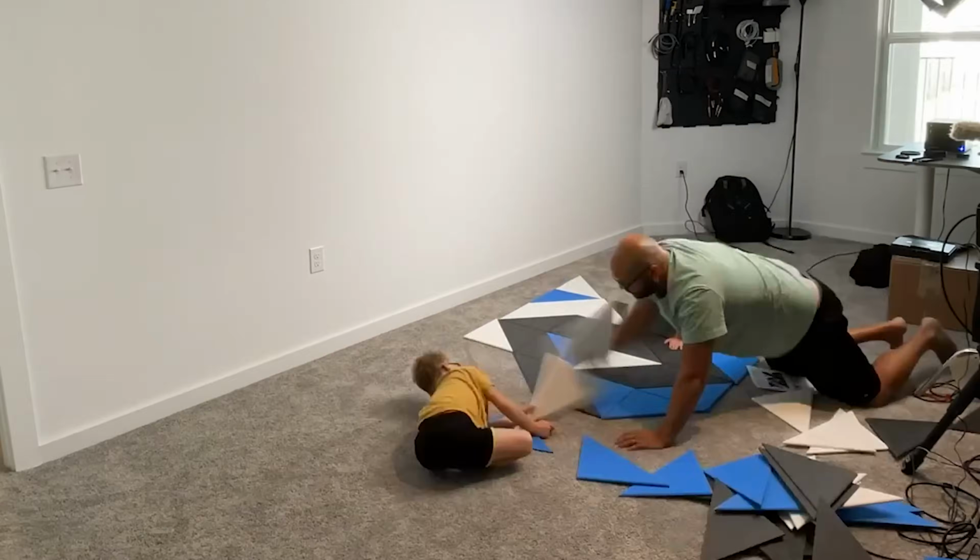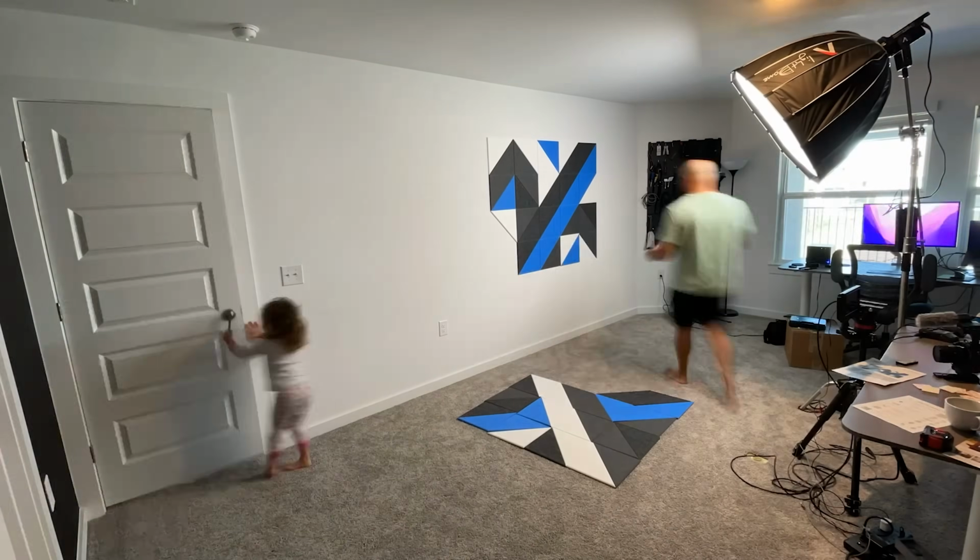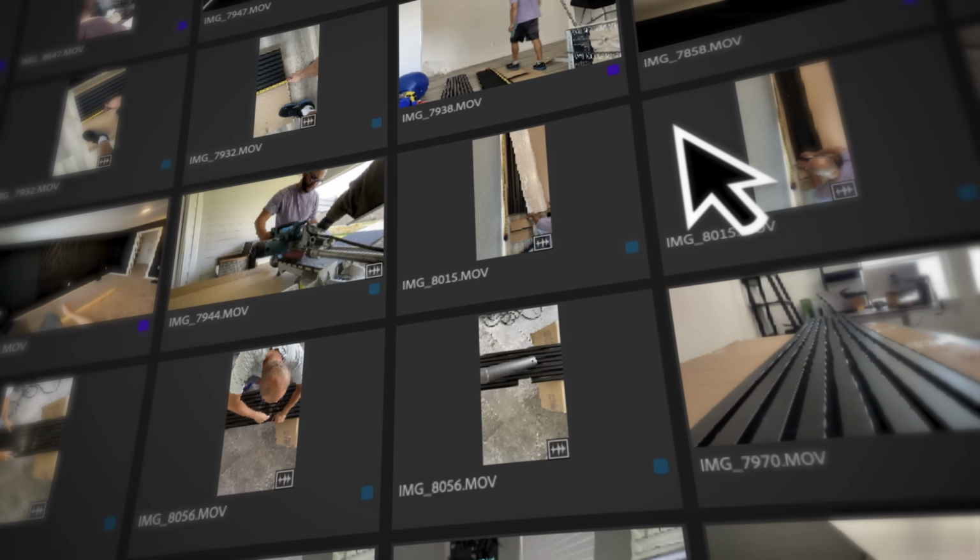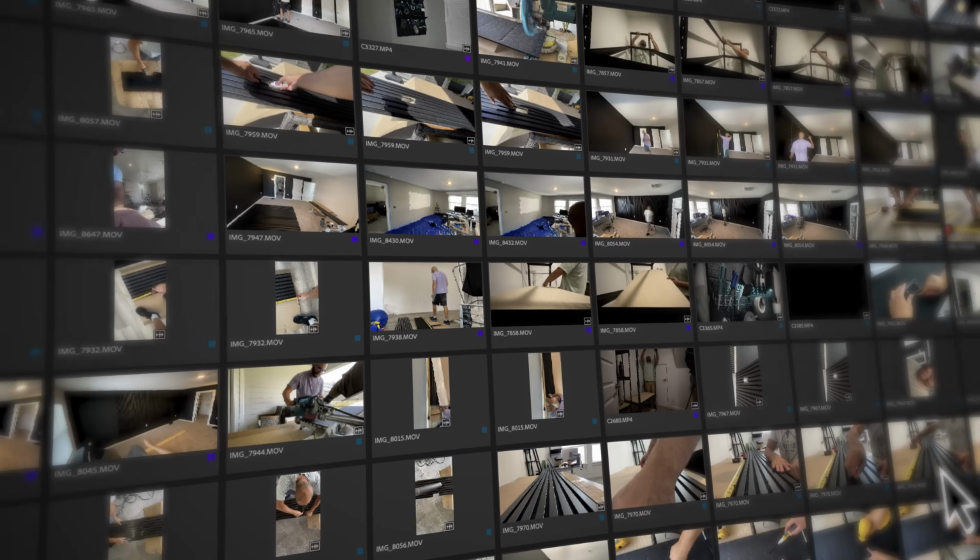Sharing a before and after, or even creating a time-lapse of your workflow is a compelling way to offer your audience a behind-the-scenes look, highlight your progress, and reflect on how far you've come. I have all of this footage of me building out my studio, and I want to make the transformation even more exciting with overlays, transitions, and music all from Adobe Stock. Stay tuned and I will show you how.